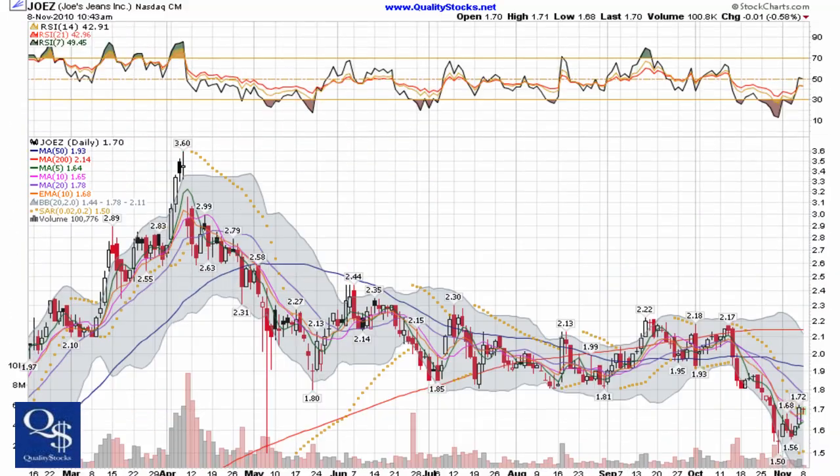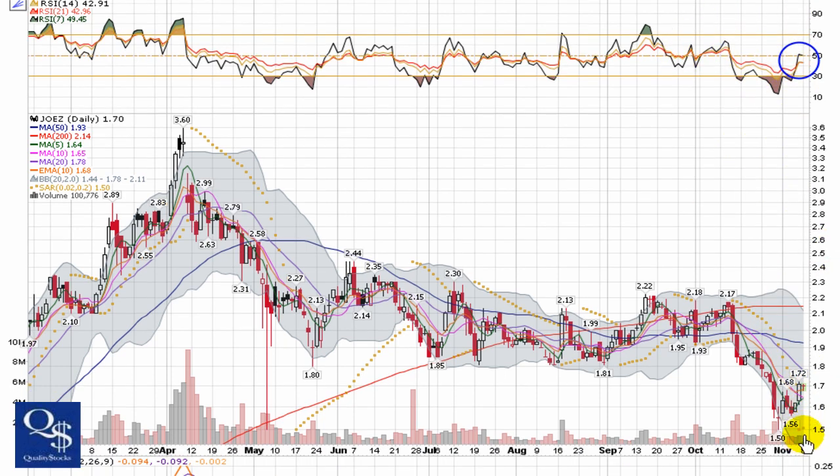Long term, this might have a pretty nice look to it. The market just opened today — you can see it's actually trading down half a percent. Volume around 100,000 shares; we're going to want to see volume get up a little bit higher. The market just opened, with a slight gap down, but it's pulling back up. We want to see if this is going to push forward.